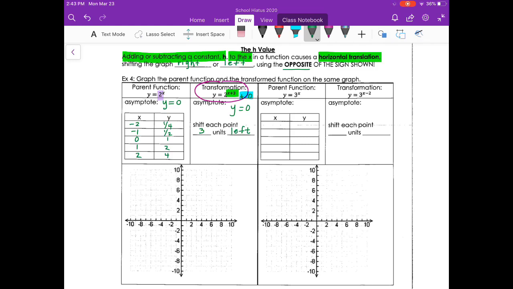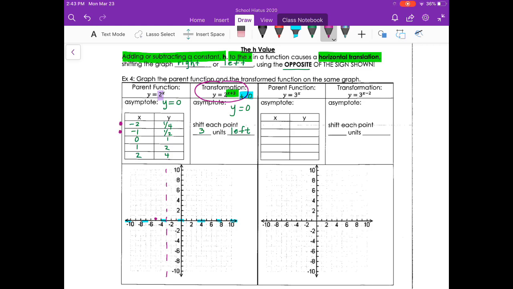I'm going to start by drawing my asymptote at y equals 0. Then I'm going to draw a vertical line, which is a new representation of the y-axis, and it's going to be 3 units to the left. So I'll draw a vertical line at x = -3. Then I'll plot the pattern of the parent function, but instead of starting to count from (0, 0), I'll start counting from (-3, 0), where my vertical line and my asymptote intersect.